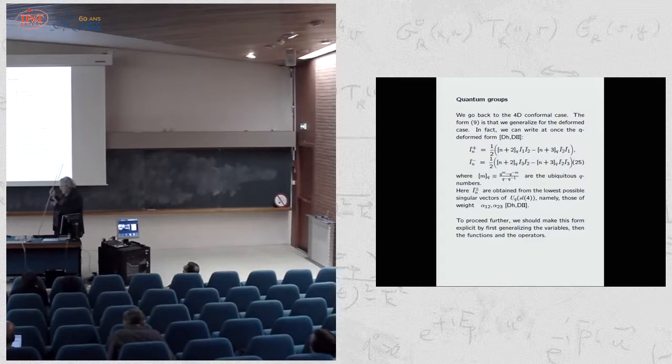The way you have the singular vector for the non-deformed case. For the deformed case, you just put the relevant coefficients, of course the relevant one, not this 1/2, the relevant coefficients in brackets, and this is the singular vectors of the Q-deformed SL4. And actually I should use this point to make a remark. I wanted to include this, but I didn't have space.